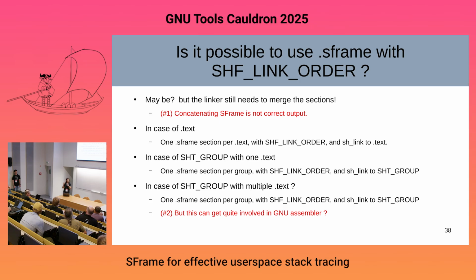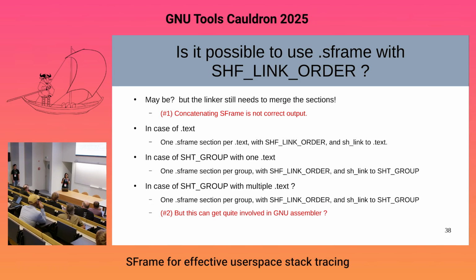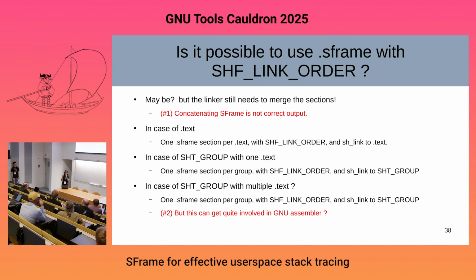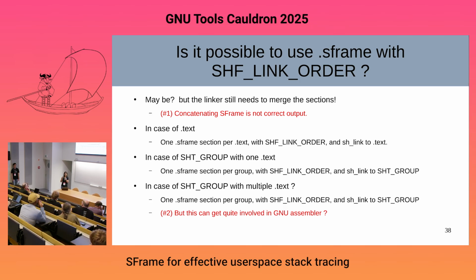Yes and no. So FREs can be concatenated, no trouble with that. FDEs are sort of an index. Okay, so that's where you need the SHF link order. So if the assembler is generating three of these sections, say header, index, and FREs, you do need the FDEs to be emitted as an index. So they should be in the same order as text. Right. So that, yes, the intersection you can still do with relocations, correct?